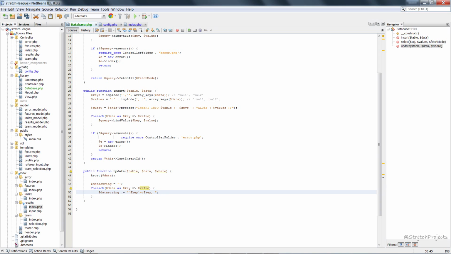Because we're going to be actually creating the SQL to bind to ourselves, we need to do this differently than we have done in the past, for example with the insert statement.